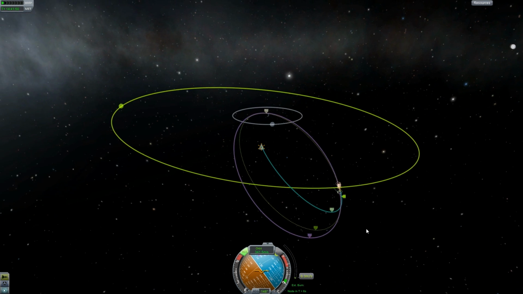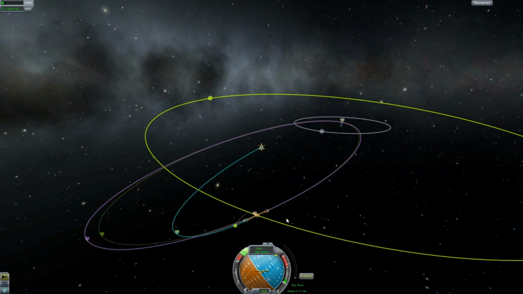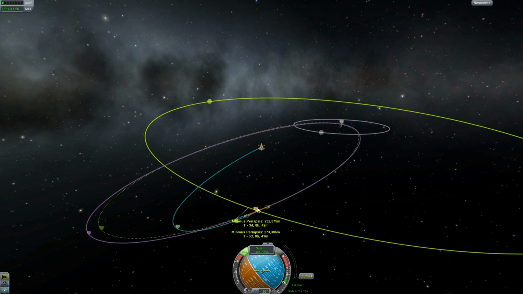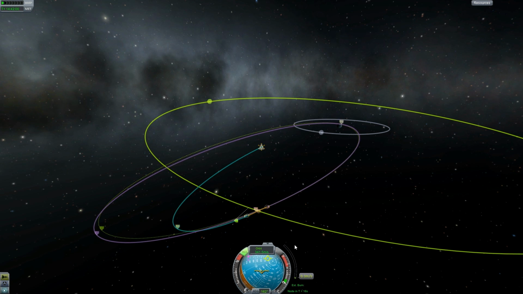There we go. Now let's take a look at our periapsis. We are exactly at 223, so we got it even a little bit closer, which I don't like, because that's too close, and when I do want to make an orbit, I might actually hit the actual target. So what I'm going to do is move it away, and to do that, I'm going to burn opposite to where my blue line was. So that'll be somewhere around here.